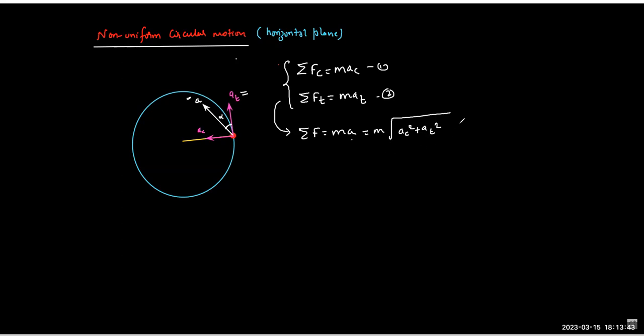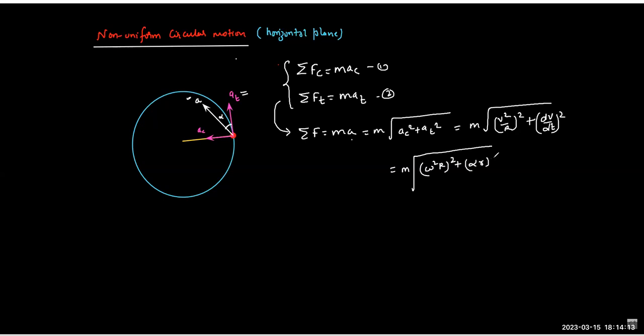Okay. Now this can be written in multiple ways. Let me show you some of the ways. Let's say a_c you write as v squared by R, correct? Whole squared. And a_t, how do we write? Sometimes you can also express the same thing like this, omega squared R. And the tangential acceleration and the angular acceleration have a relation, you know, alpha R, if you remember. Yes, so depending on what is known to you, if alpha is known, then try to express it in angular format. If you know the velocity and dv by dt, express it in the format shown above. And you can add the net force directly.